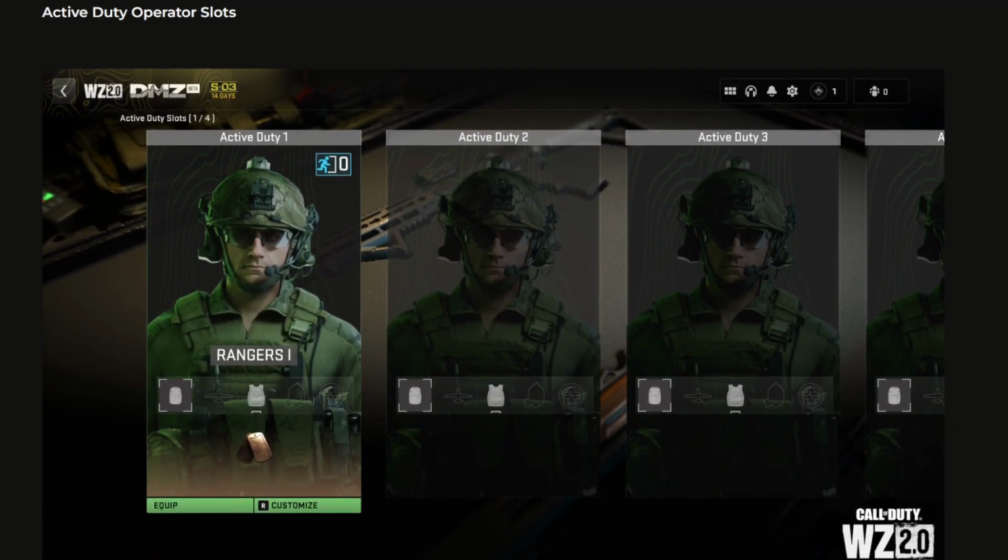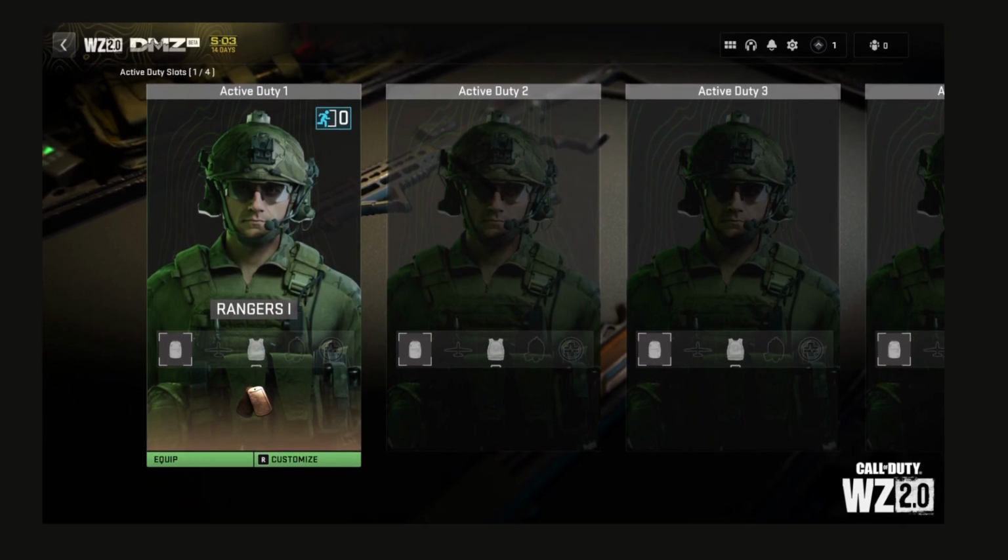Okay, next we move on to active duty operator slots. The way this was explained is that you have different characters. In this case, they show specifically 1 of 4. So we're getting an indication on the screen, you can have up to 4. I do not know if you need to unlock these or earn these or what it's dependent on, but it seems to be that what you have here is a loadout that is a DMZ loadout, or gear as we call it, and you have a character tied to it.